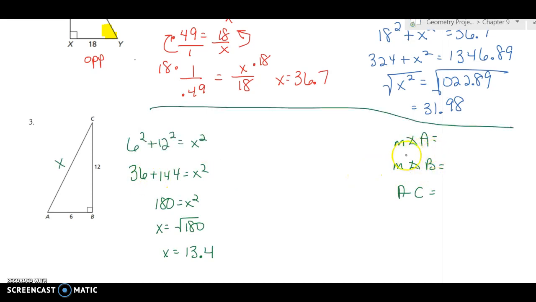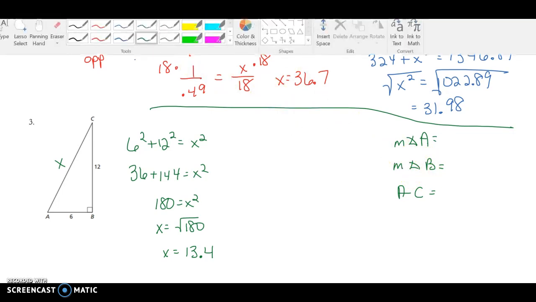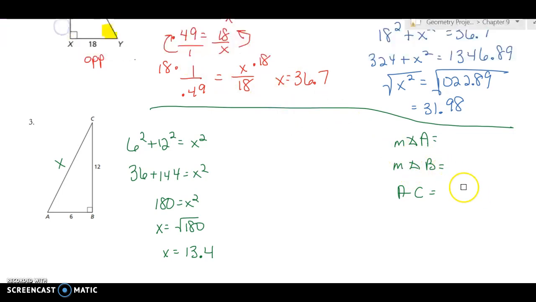Okay, so you should have started off by writing over here what you need. I needed angle A. Oops, not angle C. Well, what am I thinking? Not angle B, but I need angle C because I know what angle B is. Let's fix that. And then I need to find AC. Well, AC is the third side of a triangle, which is nice because you just use Pythagorean theorem, which I did here, to get 13.4.